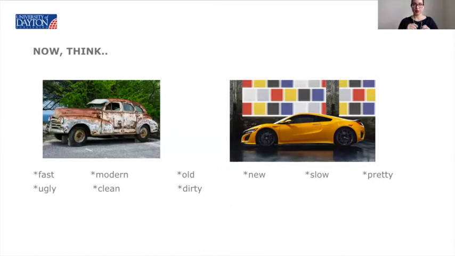Now we have the same two pictures, and now we have words below, and we have fast, and then we have modern, which is really similar to the Spanish word. Then we got old, like sometimes our grandparents are old, or some buildings are old. New, which is the opposite. Slow, we got slow. Then we got pretty, which is like beautiful. Ugly, which is the opposite.